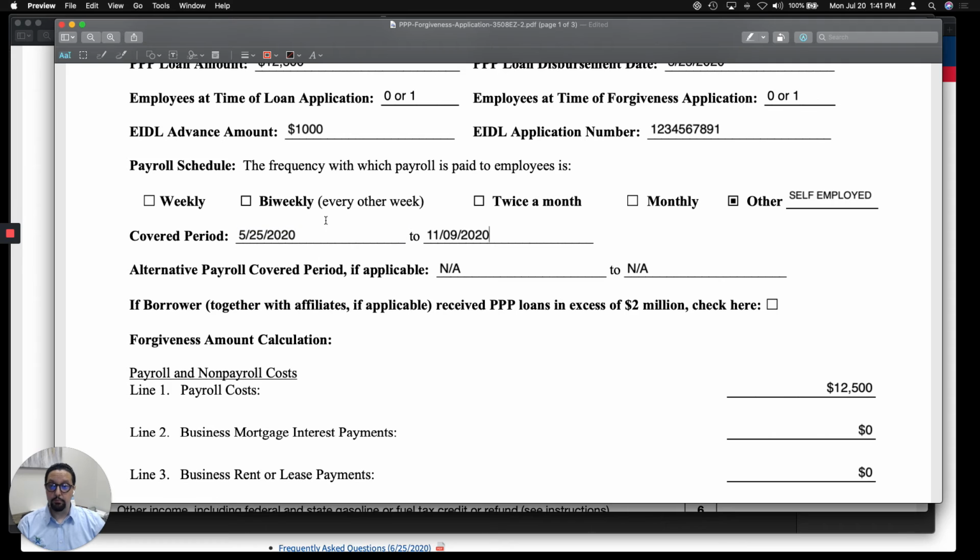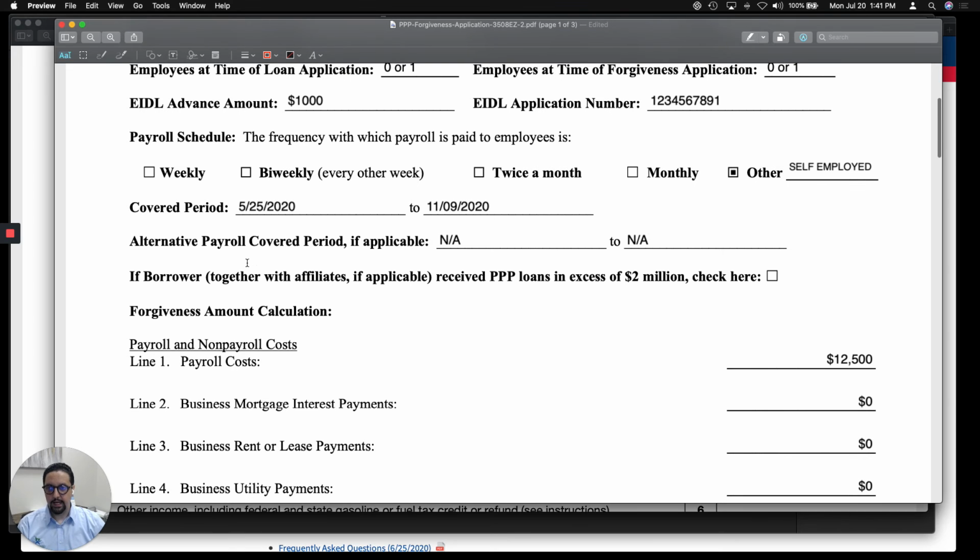So this is important because this is how you're going to let your bank know to apply the 24-week period rules so that you get the total forgiveness of your loan. Okay, once again, even if this date has not come, you don't have to wait till that date. You can send it anytime after May 25th. You're just letting the bank know that you want the 24-week period rules to apply to your application for forgiveness.